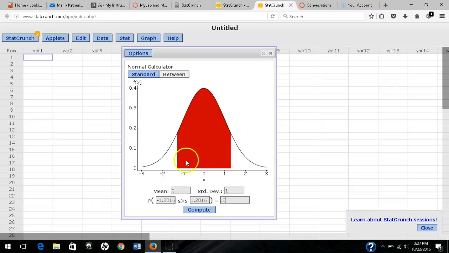So if we have 0.8 in the middle, we have a combined tail area alpha of 0.2, then 0.1 is the single tail area. So I have an area of 0.1 in the left tail, an area of 0.1 in the right tail, and an area of 0.8 in the middle. So that's the method given the level of confidence.